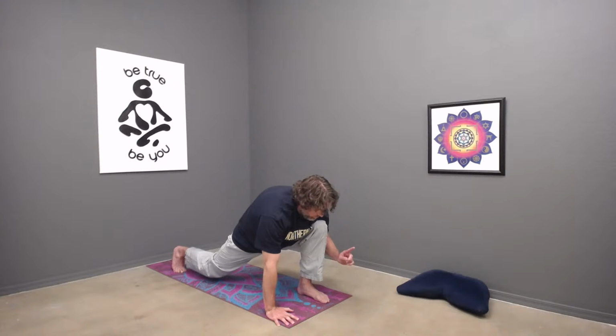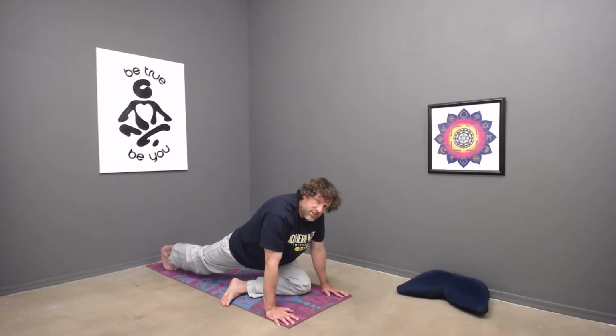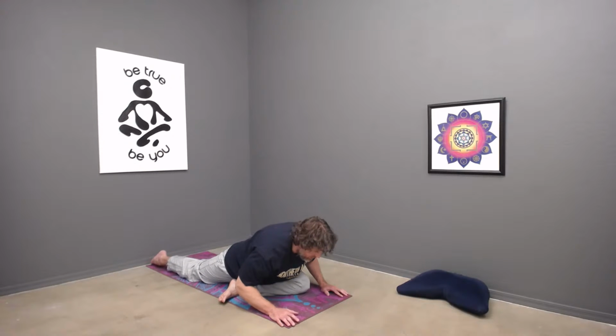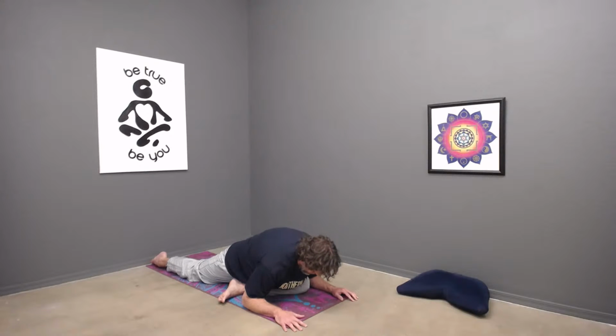Now, we're going to do the pigeon. So with the pigeon, left foot goes over to the right side. It's a foot down from the right hand. So 12 inches down. Square up the shoulders, square up the hips. And you just fall on top of the leg.